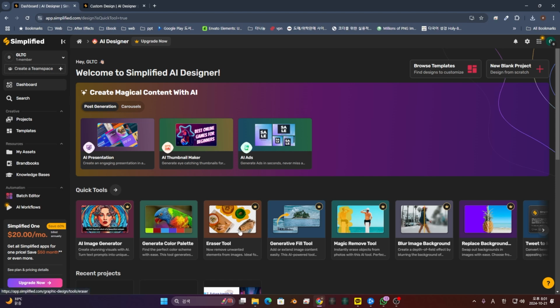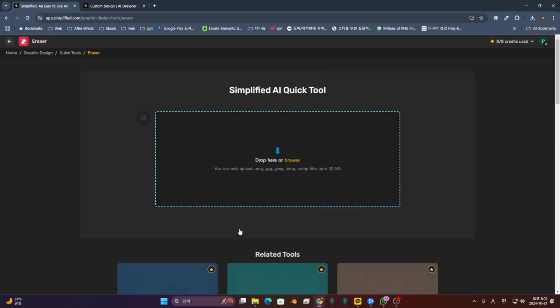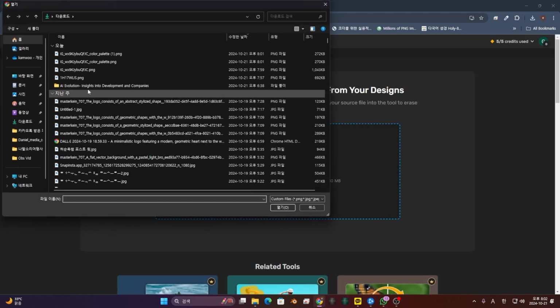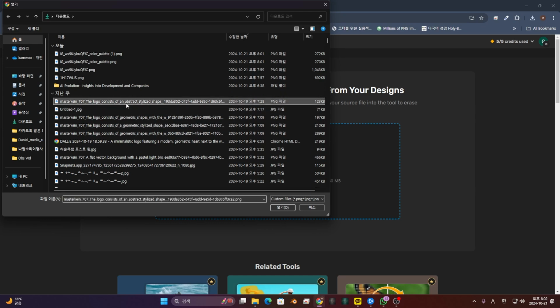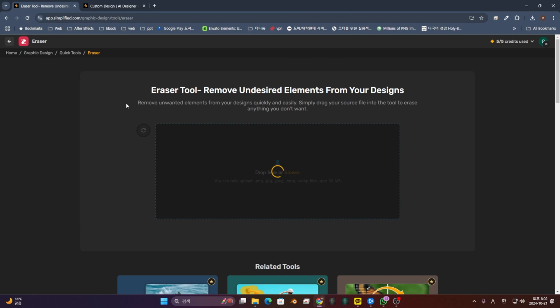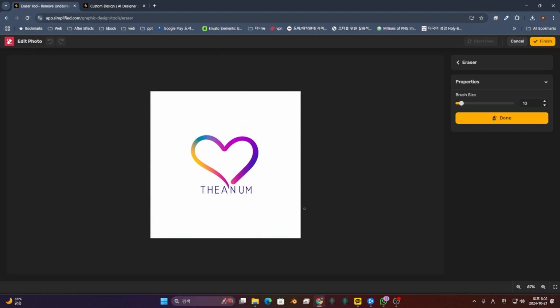And next is the eraser tool. When you press on the eraser tool, it'll show you the tool that removes the unwanted parts of the image. Maybe I can just bring the logo I made before, like this, and I don't want the text right here.